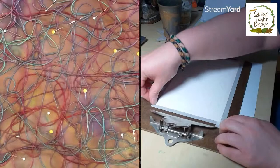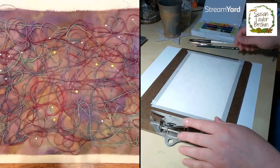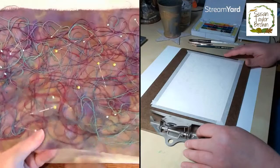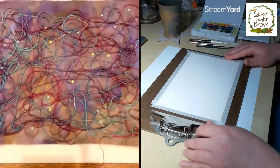And I know nothing about watercolor, so this is all brand new to me. When you put the water under the watercolor paper, the paint is very watery, so it might make your paper wavy. There are some techniques where you don't have to do that, but I usually do, and then it stays flat. So if you've got wavy paper when you're all done, is there anything you can do to straighten it out afterwards?